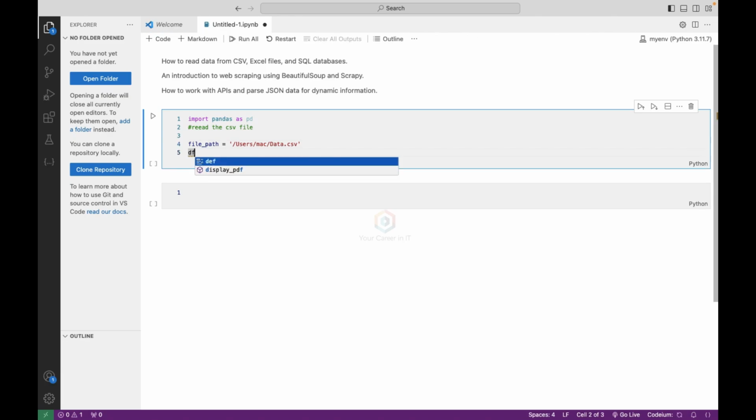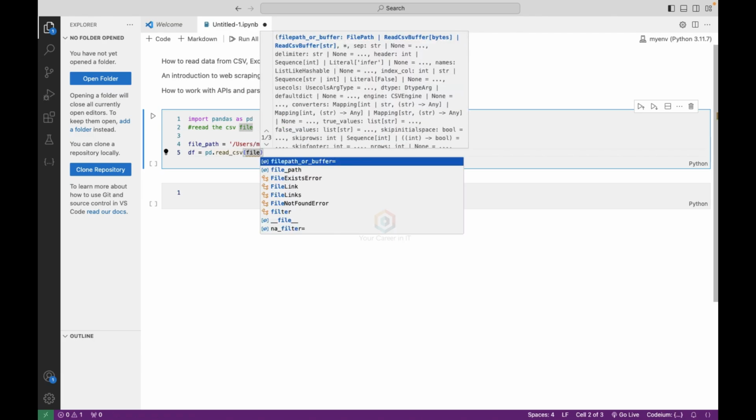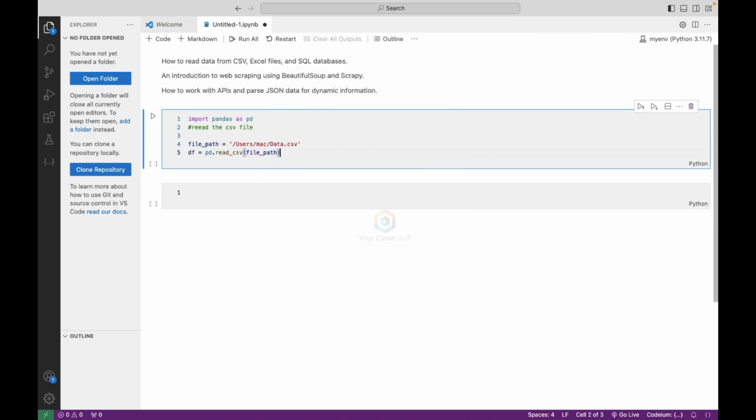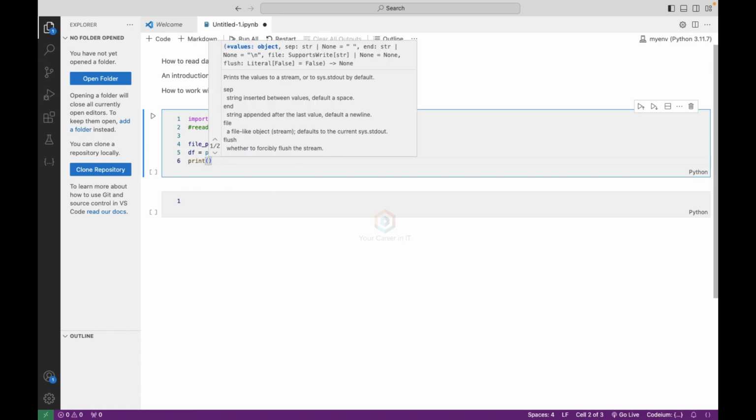Now create a data frame, df equal to pd dot read csv, file path, and now print the data.